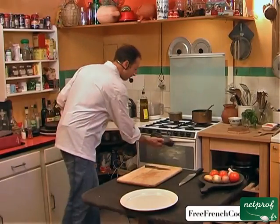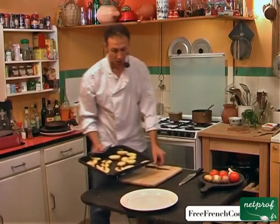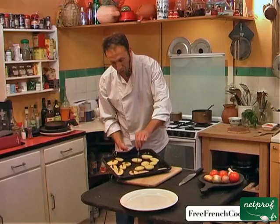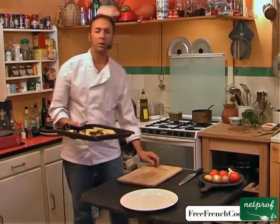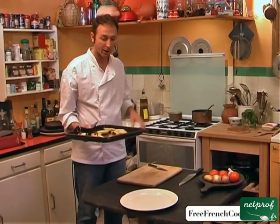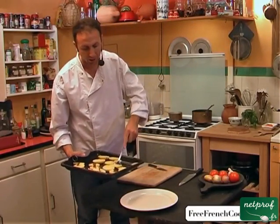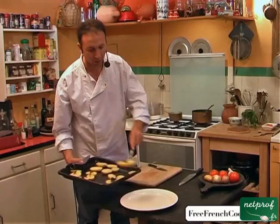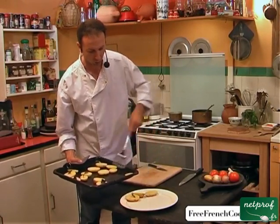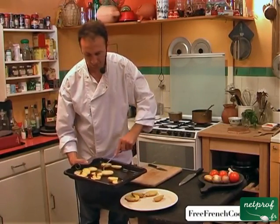One hour later. After making sure that they're cooked, we have our little baked potatoes. My knife goes in really easily. You'll have two solutions for serving them: you can either leave them in a warm oven at about 200 degrees — a really low heat — or put them immediately on a plate and serve them. I would recommend letting them brown a little longer by broiling them at the top right at the end. But you can pull them out just like this, without broiling.